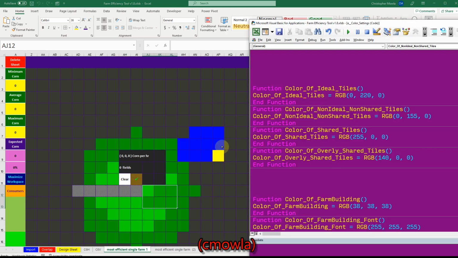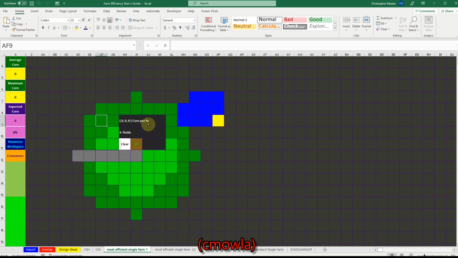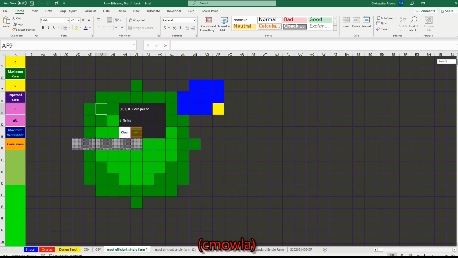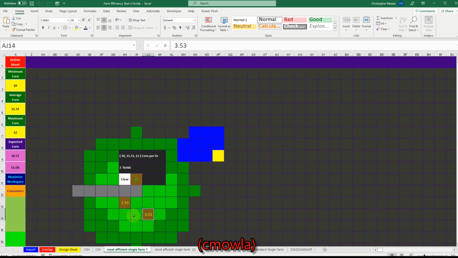The non-ideal, non-shared tiles, that's these. And they're non-shared because they're not red. Shared or overlapping are red. And there's no possibility that there can be shared tiles in this particular sheet because there's only one farm. And even though you don't need it, if you scroll on right around here, you can see that there's only one farm. There's actually a table here, but these columns are hidden. It's a table full of data that makes all these clickings and colorings of these farms possible.